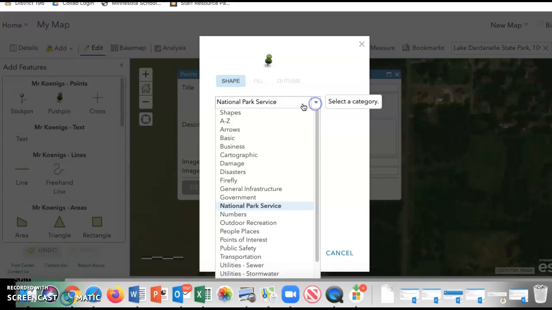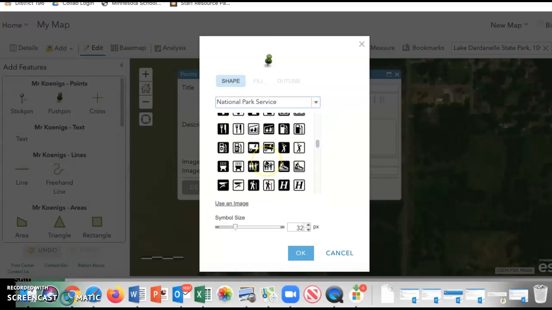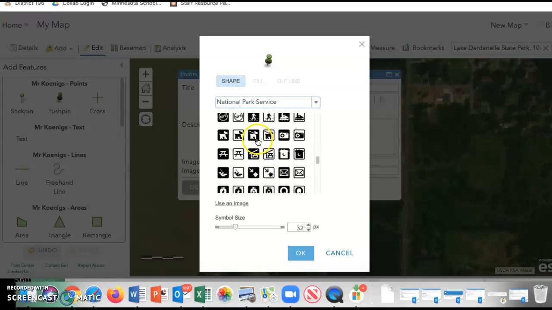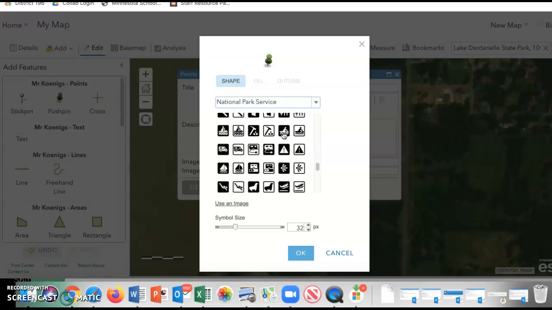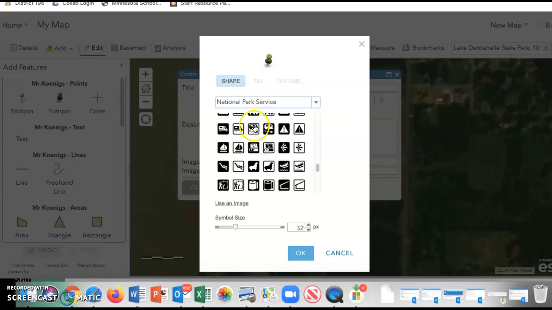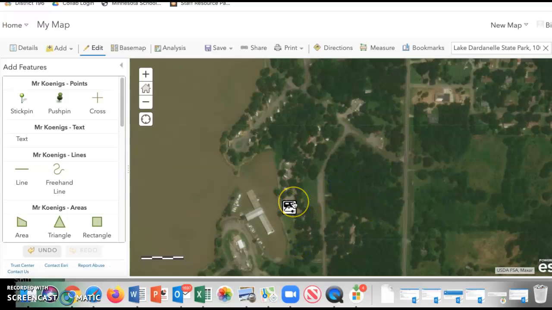So this is under the National Park Service symbols, but there's a bunch of different other symbols that you could put in here. But I'm going to put this one under the National Park Service because I know that there are little images. Well, there's hiking images. There's like, if your park has dog parks or picnic tables or swing sets, any sort of symbol that the National Park Service uses. So here I'm going to put a little picture of a camper in there, and then I can close my map note there.